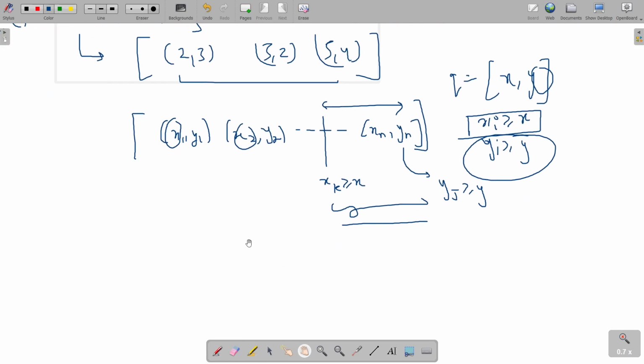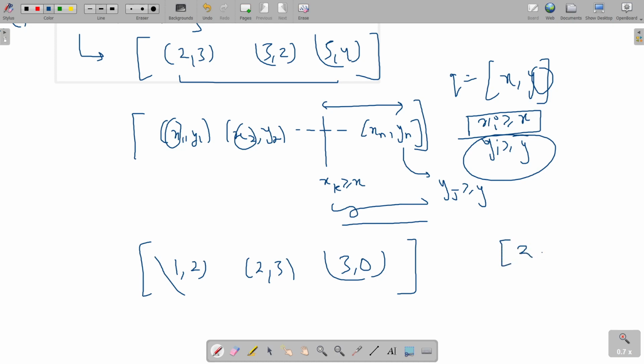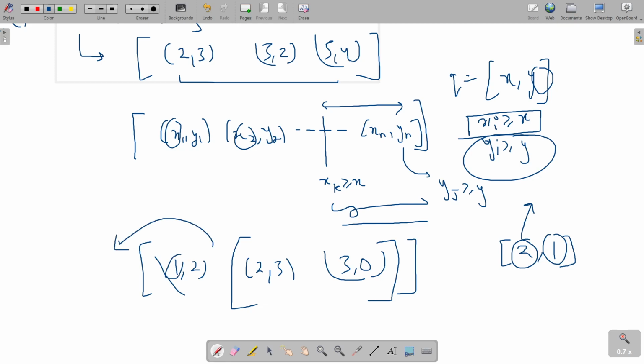So it could look something like 1 2, 2 3 and 3 maybe 0. This is how it could look. It's sorted on the first key, not on the second. And if a query comes maybe for 2 comma 1, that means we want to look at all the pairs where x is greater than or equal to 2 and y is greater than or equal to 1. We will do a binary search and we will know, okay, this is the limit where we need to search, because anything before that has an x value less than 2. But in this segment, we cannot say anything directly, because if you compare these two pairs, here y is 3, here y is 0. So y is not sorted.